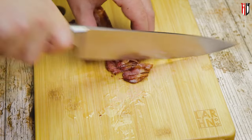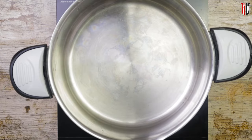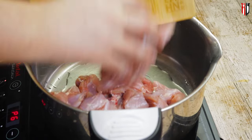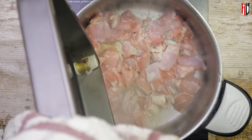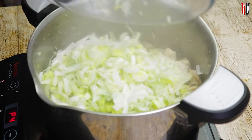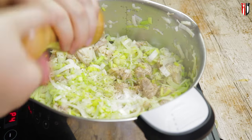Make sure you keep that bacon fat from the tray, I'll show you why in a minute. Now chop the bacon into fine bits and set it aside for later. Set a pan large enough to take all the ingredients we prepared so far on medium-high heat, and add about 3 tablespoons of veg oil. To the pan hot enough, add the chicken, and that's where you need that bacon fat. Now cook this for about 10 minutes. Go ahead with the leek, onion, and garlic, all in at once. Add seasoning such as salt and pepper, and cook these for about 5 minutes.